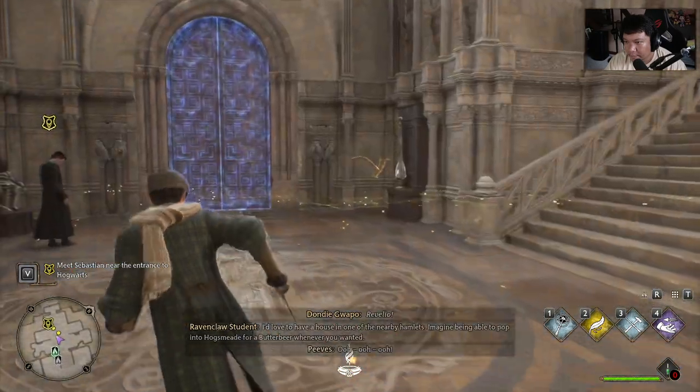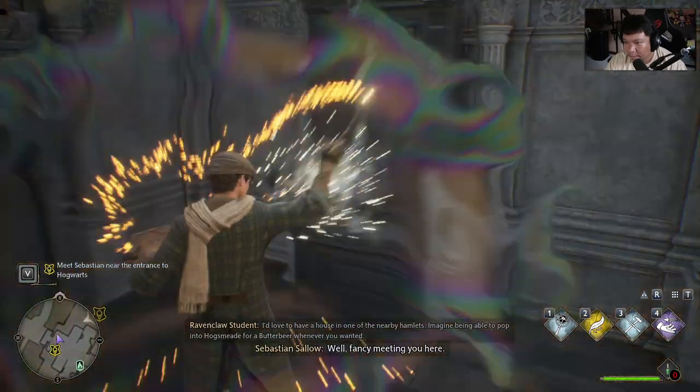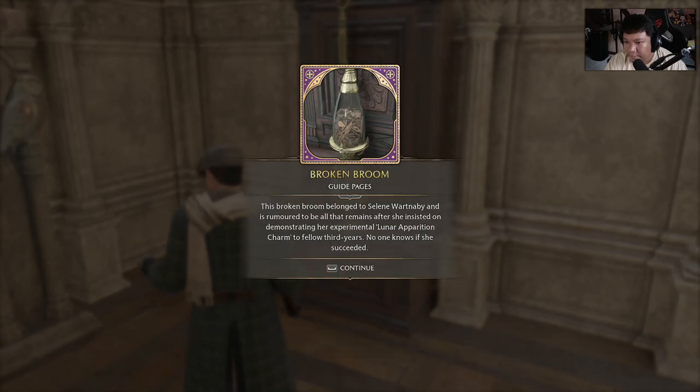Okay, found it. Well, fancy meeting you here. This broken room belongs to Sir Celine Wartnaby, and it's rumored to be all that remains after she insisted on demonstrating experimental lunar apparition.